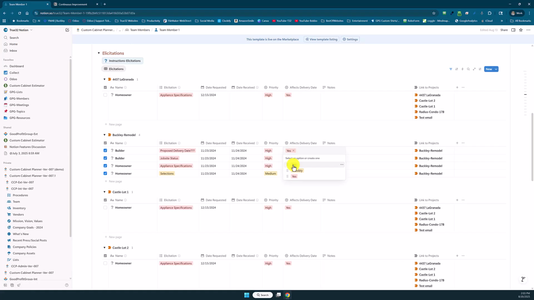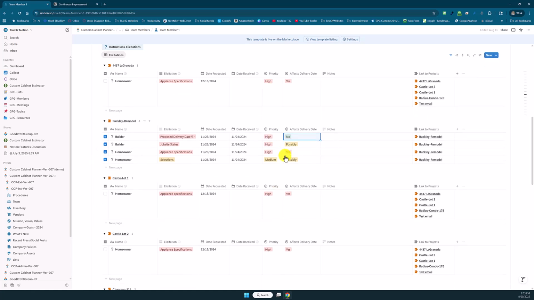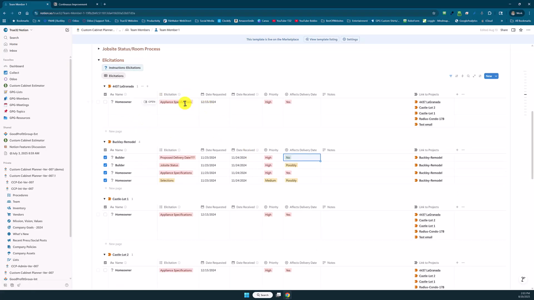That really gives a really good idea of where you stand, what's lacking. Every morning you're reviewing this, saying, what do we need to get for this project, for this project, for this project? And again, these projects are sorted by what's going to install next, and then what's going to install next, and then right down this list. And so being on top of what you're lacking to proceed is an incredible benefit to your company.